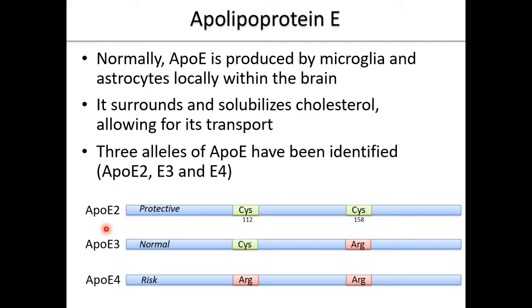So even though ApoE2 is protective against Alzheimer's disease, it actually puts you at increased risk of developing coronary heart disease. So you either have Alzheimer's or you die of a heart attack. So the best thing is actually just to be normal. Being normal is okay. So having 2 copies of ApoE3 is actually the best strategy overall, or having 1 copy of ApoE3 and 1 of ApoE2.